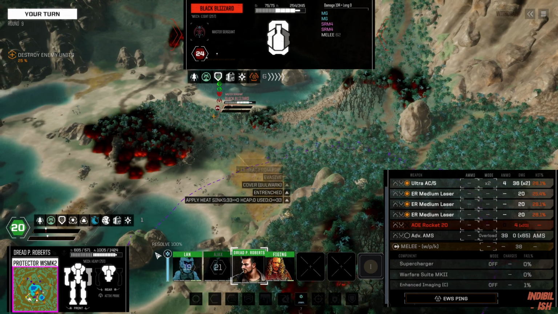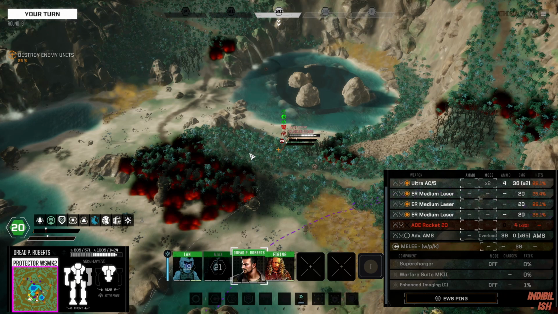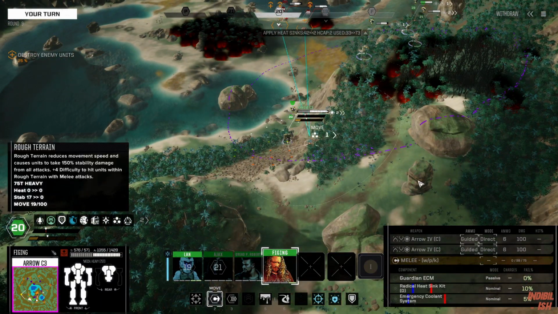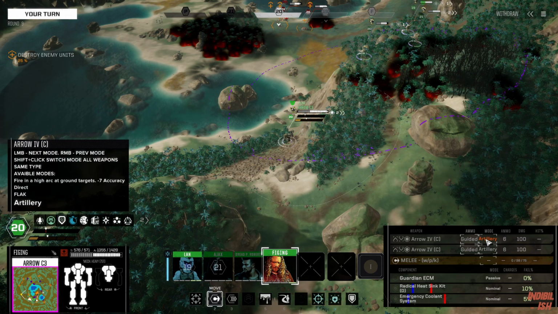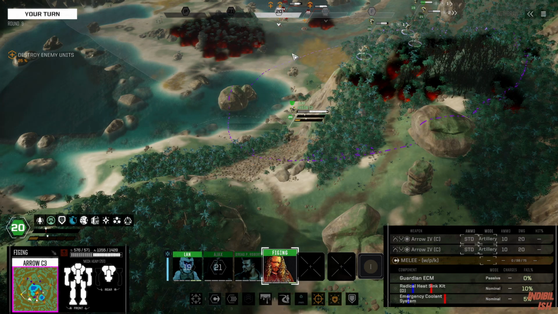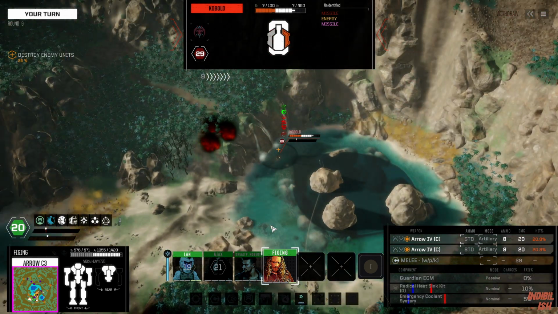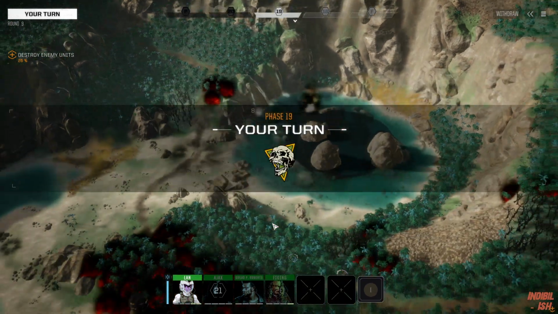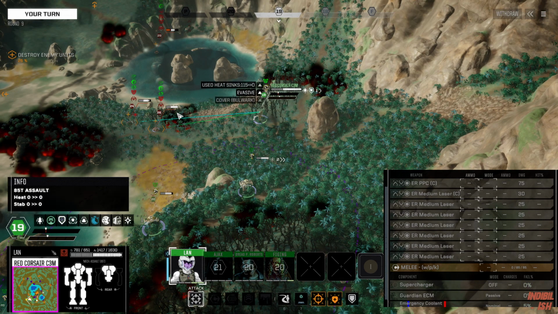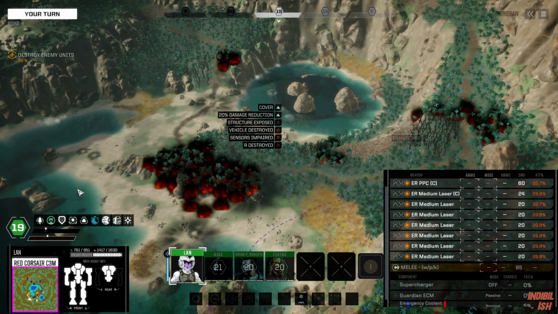Bit better hit chances on the Blizzard, so shoot that. Okay, we don't want direct, we want AoE. Just move and shoot. Here it comes. And at some point, we will get him. Shoot the Blizzard, and that's the Blizzard gone.